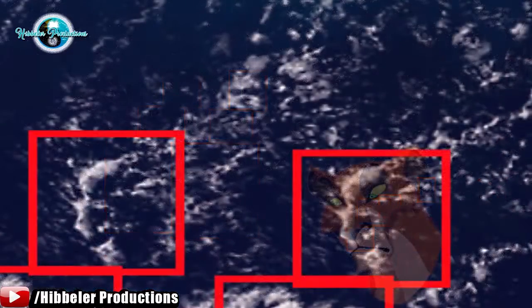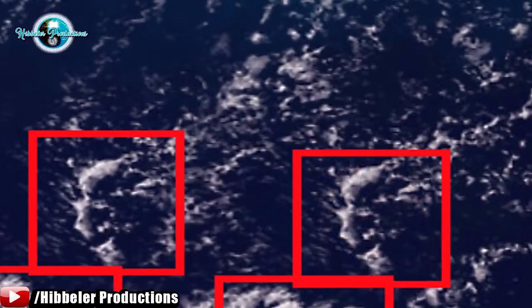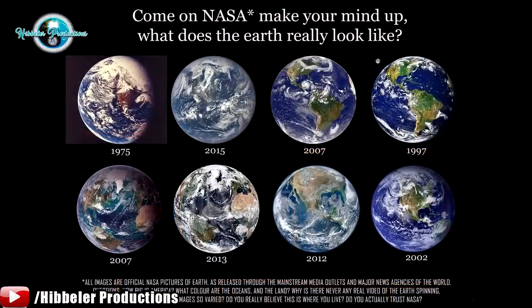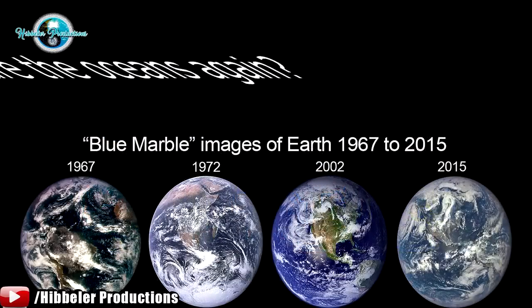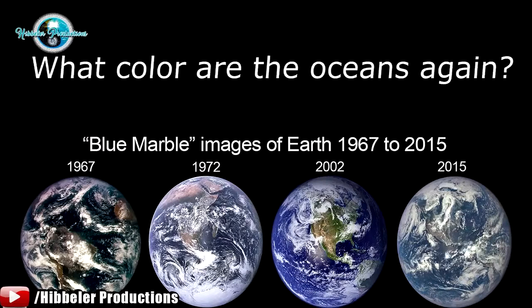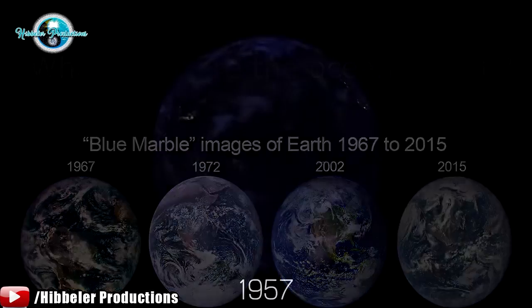Yeah, and the thing is, those pictures you're talking about, the blue marble pictures, I think there's about maybe 8 to 10 of them over time that NASA has put out, and you're absolutely right. None of those pictures look the same. The color of the water is different. Like you said, the continents are different sizes. It's just unbelievable. I think what happened originally was they would put these things out and nobody was paying any attention to it. And then all of a sudden now, people are paying attention to it, and now they're pulling these pictures in, and it's an obvious fraud.